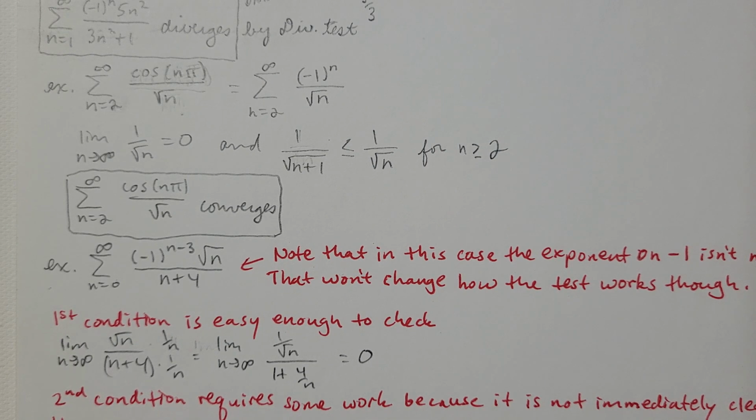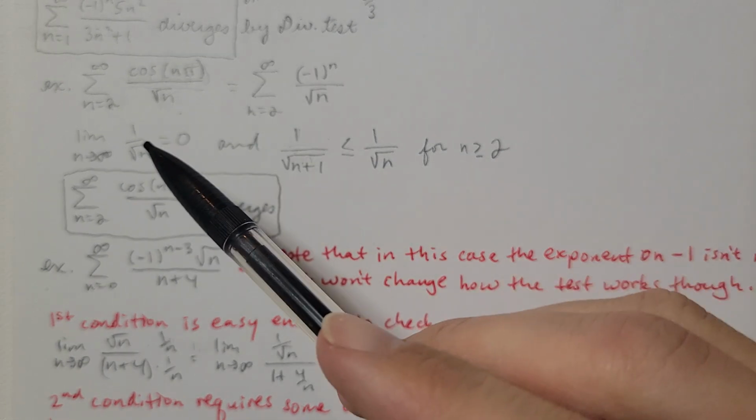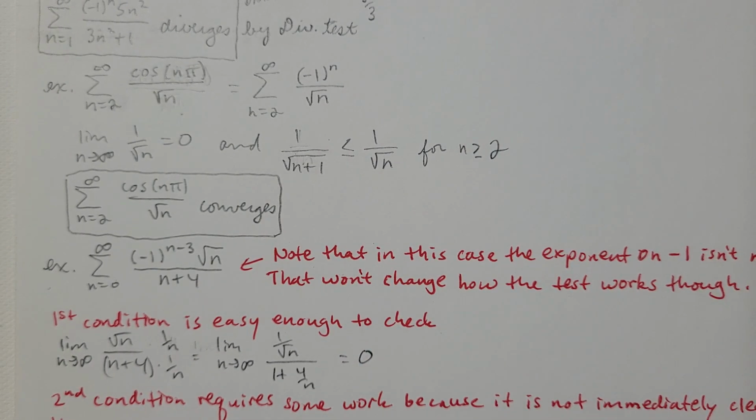We got the summation as n equals 2 to infinity of cosine of n pi divided by the square root of n. Okay, now n is only going to be counting numbers, right? So 2, 3, 4, 5. So cosine of 2 pi, that'd be 1. Cosine of 3 pi, that'd be -1. Cosine of 4 pi would be 1. Cosine of 5 pi would be -1. So I'm just going to be bouncing back between 1 and -1 each time in the numerator.